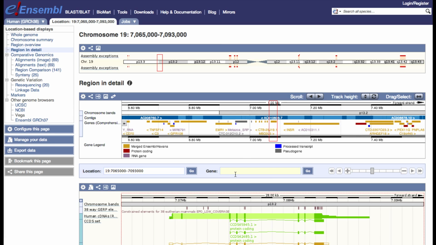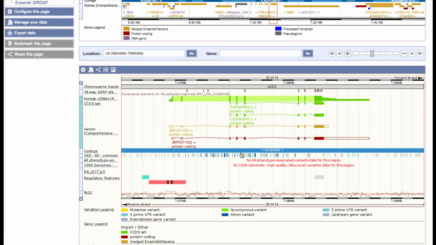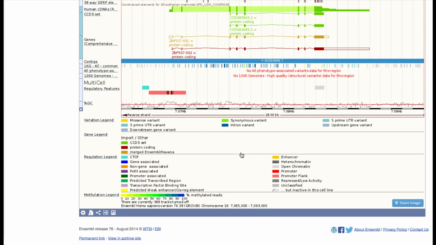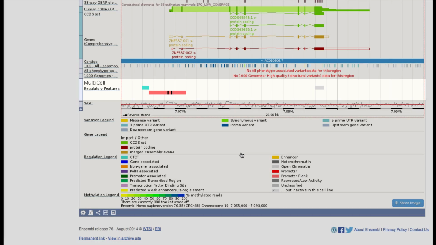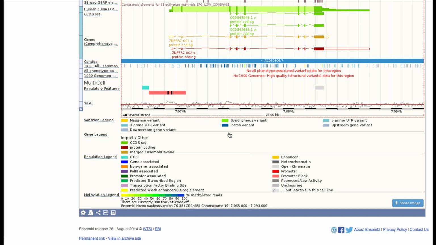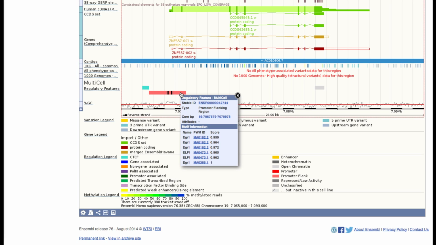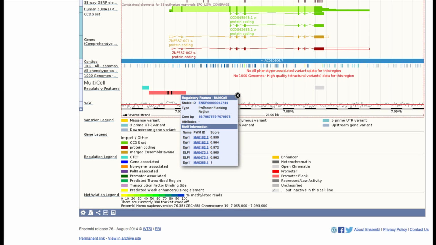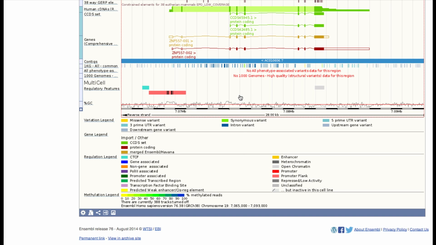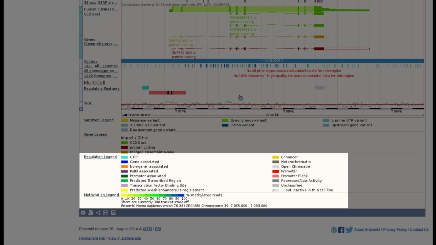Let's look at the detailed view at the bottom. The multi-cell regulatory features are shown by default. I can find out what they are by clicking on them. This pinkish feature is a promoter flanking region. There's also a legend at the bottom, telling me what the colour codes mean.